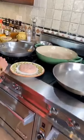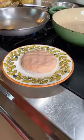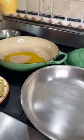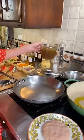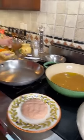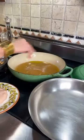Okay. What's this? Oh, this is going to be a chicken patty, but I want to first start on the couscous. With the couscous, it's real simple. You add a little olive oil, and then a little bit of broth. You can use water too if you want. That's my homemade broth. I'm going to add the rest of this broth in a minute. And then some salt. I'm going to bring this to a boil.